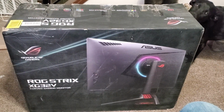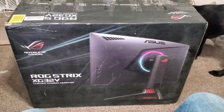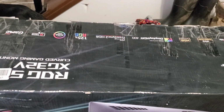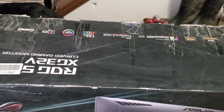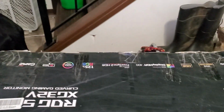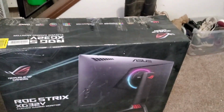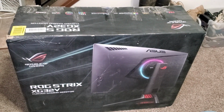All right. So I ordered a used Amazon warehouse monitor. It was a pretty damn good price. It said it's in very good condition, just the packaging was damaged. It didn't say anything about the actual condition on the inside, but you can see it's all open and taped back up and the box is banged up. But $360 for a $500-something monitor, I figured it was worth a shot to see how this one works out.